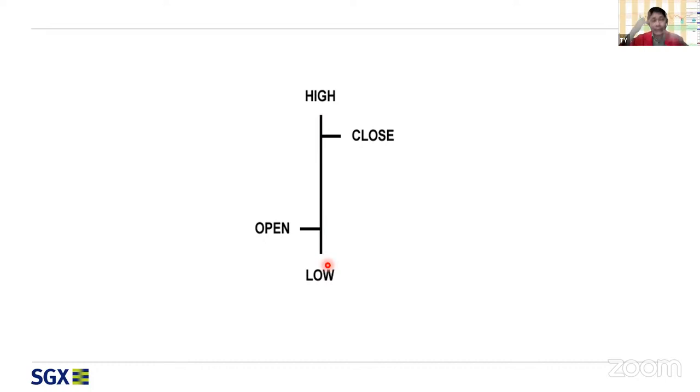And while the market is trading, you will see another dash on the right side that keeps jumping. That reflects the latest traded price. It will jump and jump until finally, when it stops jumping, that is when the market closed. So we either call it the closing price or otherwise the settlement price. So you have these four elements of open, high, low, close to represent a bar chart. So that much being understood.